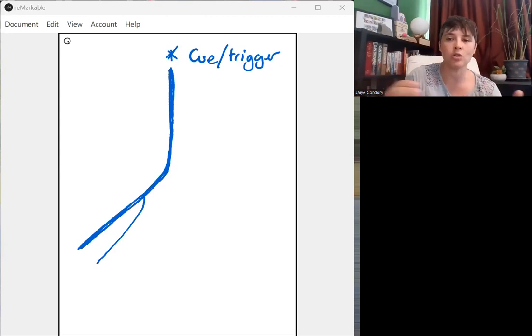Now, this sequence of actions could be literally anything. It depends on what the cue is. If we do an example of, I don't know, trying to stop smoking, for example, your cue could be that you smell cigarette smoke, or you see a friend smoking, or you get asked if you want a cigarette, or do you want a drink? Do you want a biscuit? Okay. And then your reaction to that is to say, okay. So then you take the biscuit or you take the cigarette or you take the drink and you carry on building up and building up this response until it is literally automatic. So again and again and again.